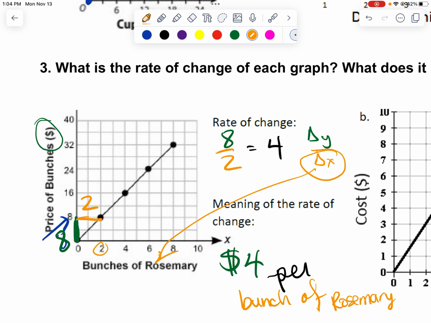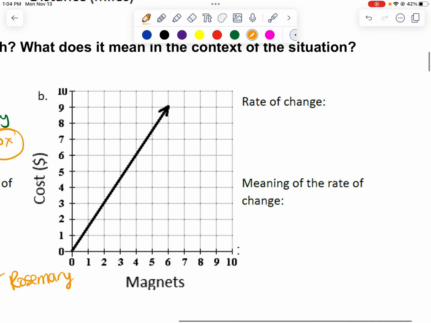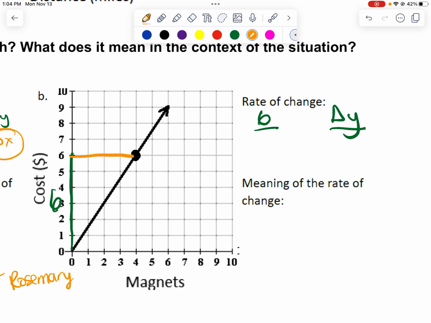Sorry about that. So then we come over here and I do my rate of change. The first time it actually goes through a lattice point is right there. So how far up did we go? We went up 6. And that's my change in y. And then we go over 4. So that's my change in x. I simplify my fraction. That'll get me 3 over 2.